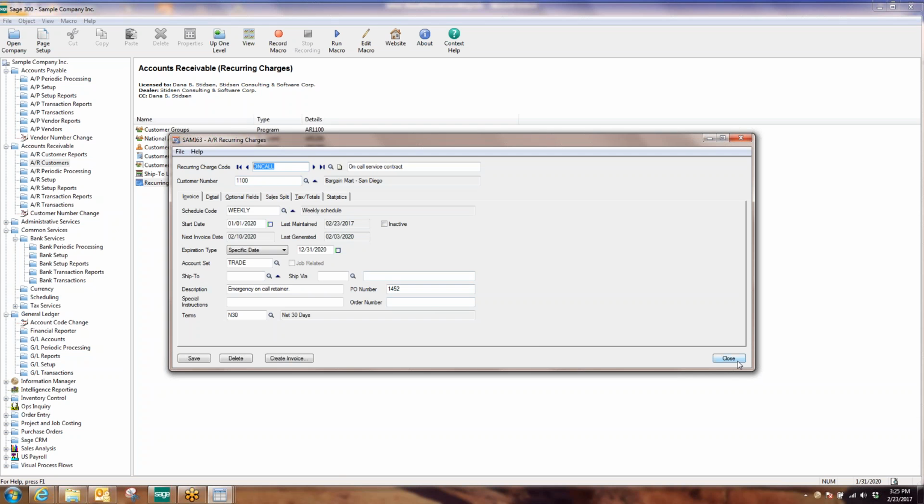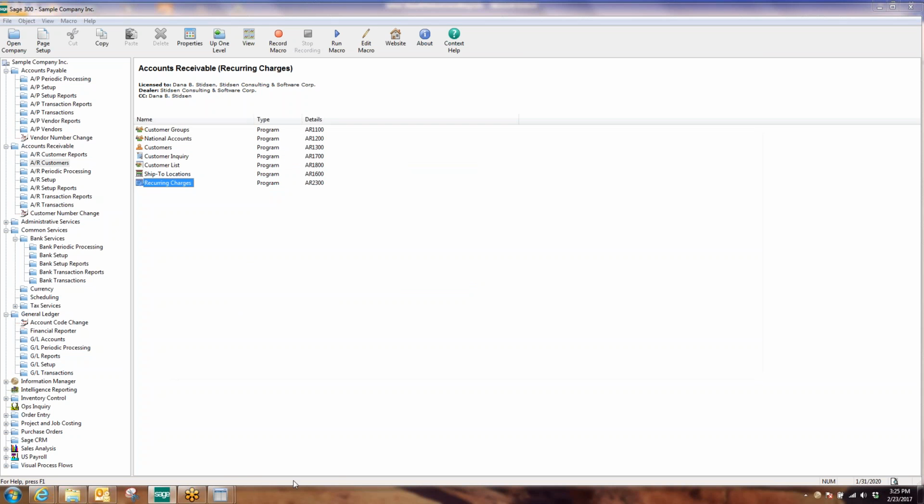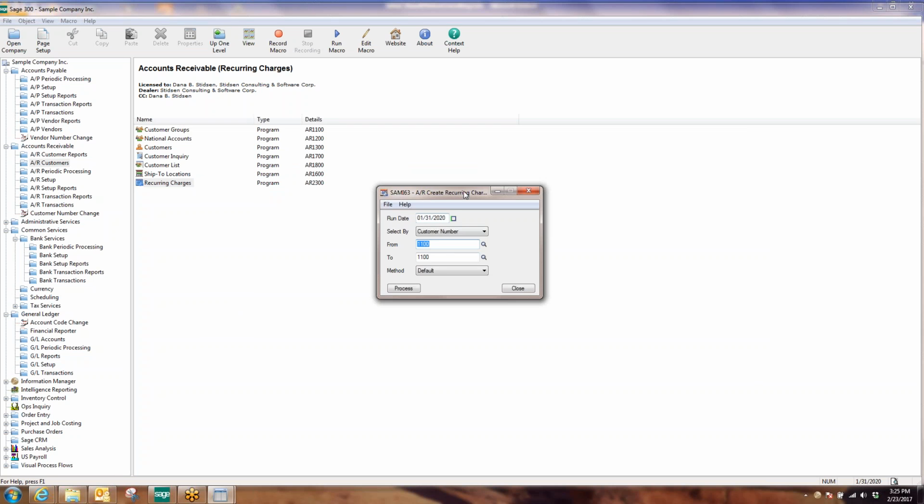Okay. So the point is, as it's set right now, the method is whether I want to create a new batch or add to an existing batch. If I said create a new batch, remember there's two recurring charge codes against customer 1100.